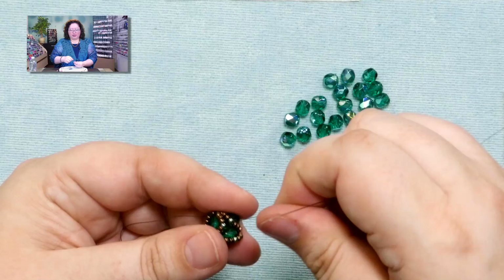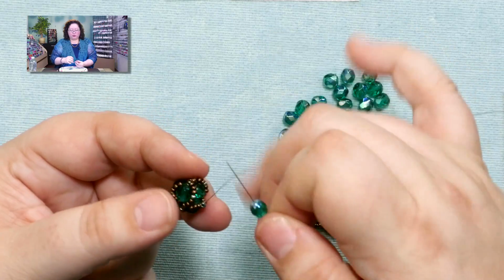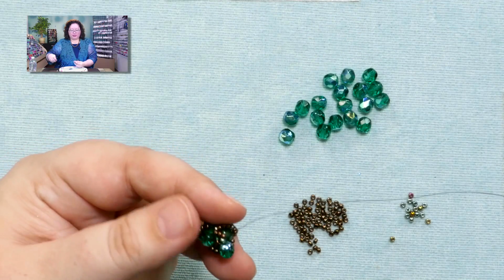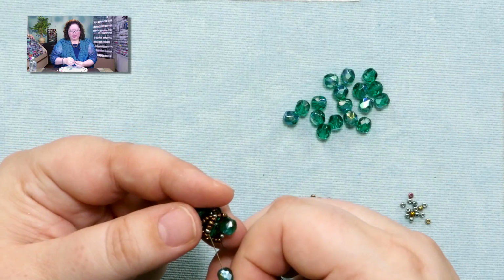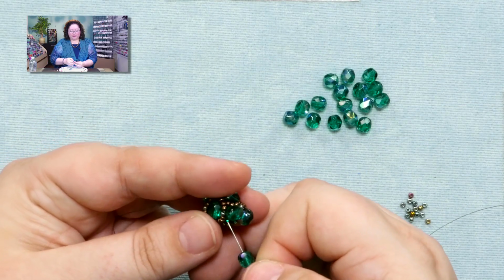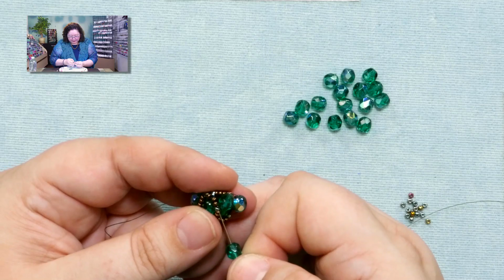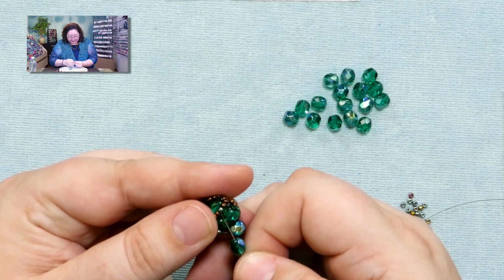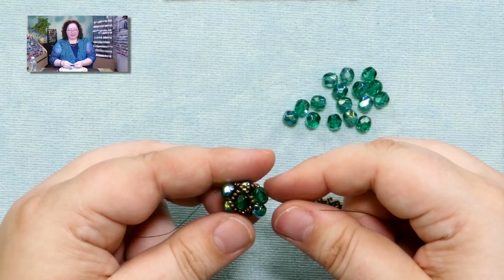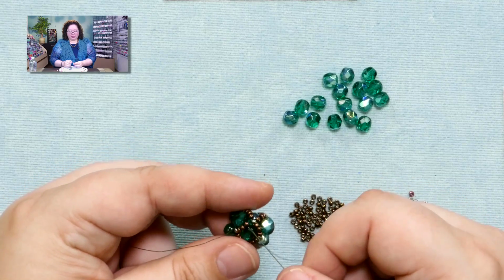I'll kind of pop these wings upward, and now this is where we add our filler again. So after you've added a set of wings, we fill the wings. And picking up 1, passing through that crossover bead of the next wing. We just do that 3 times. Well, sometimes you can get through that bead easy, and sometimes he wants to be a booger. There we go. All right. And so as I tighten that up, there we go. And you can see how beautiful that is because it just outlines these center filling beads with the netted ropes.